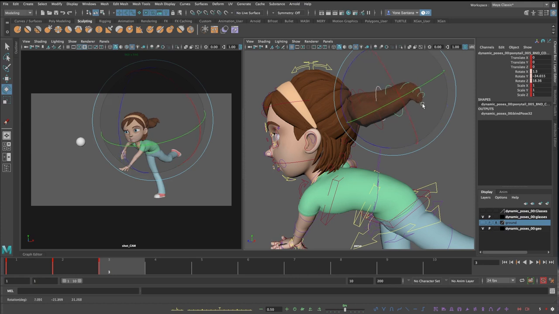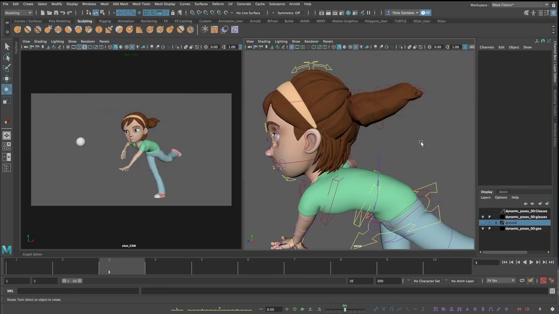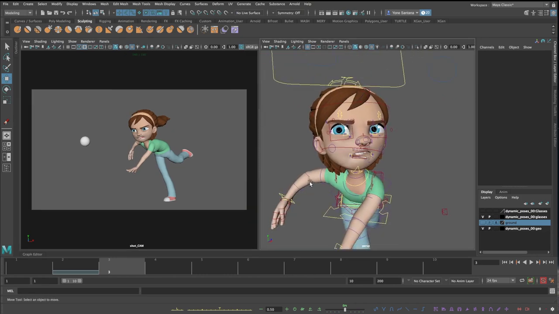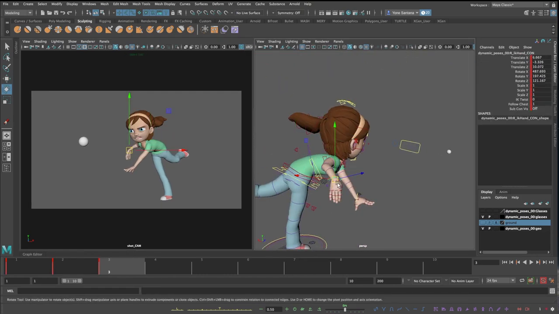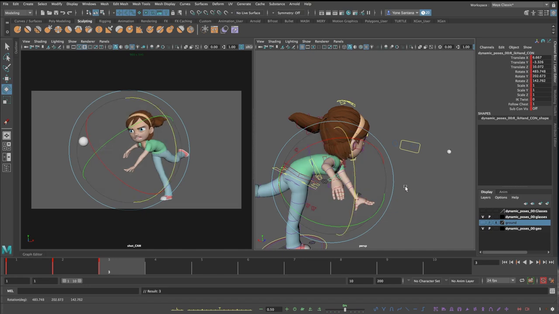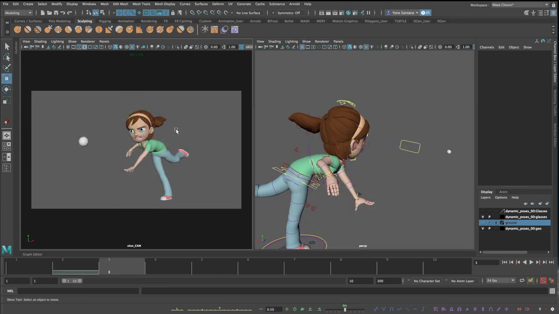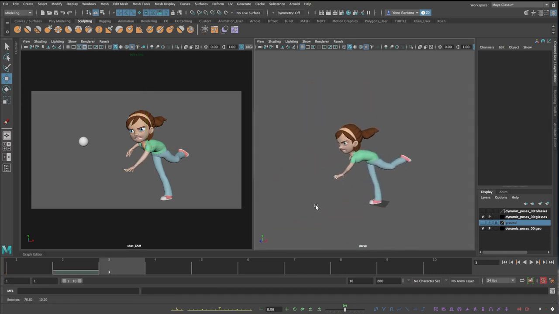When posing the head, don't forget, if your character has hair or a ponytail like Kayla has, to actually pose that out as well. Now in this case we're doing an action pose, so we're going to drag the hair behind the head and give it a little bit of a wave so that it feels like it's caught in the wind.